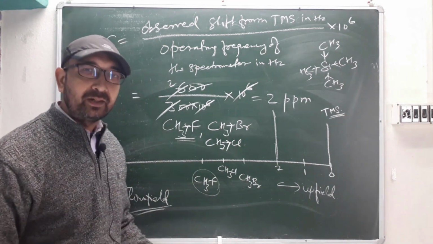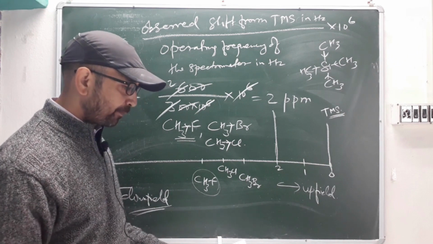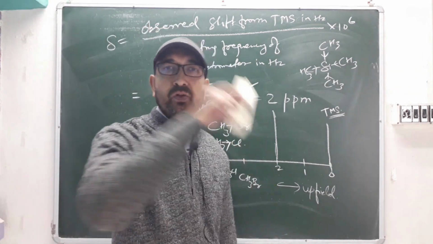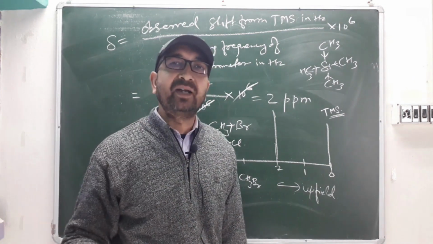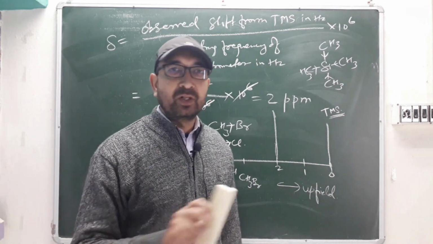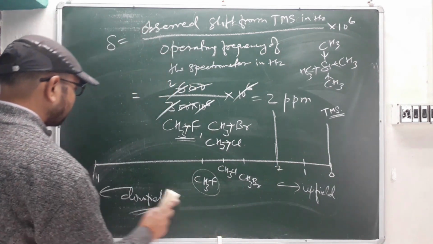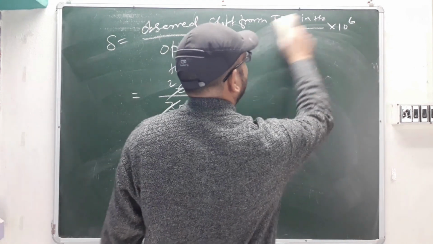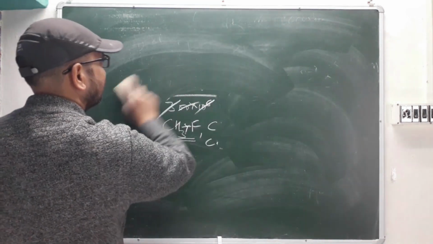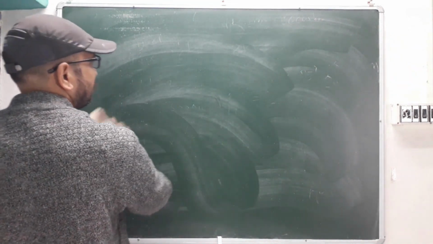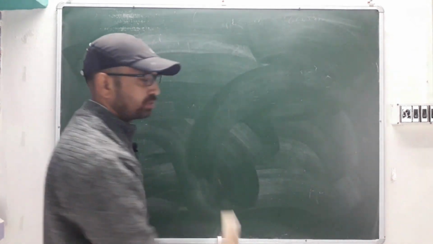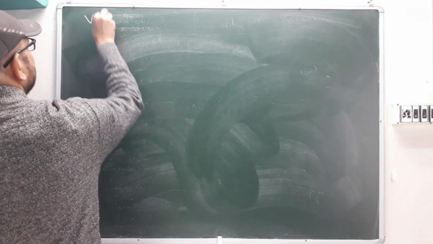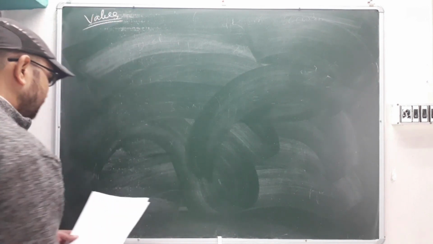Some values I will tell first, and after that I will start solving. I have some values that will be important for your upcoming examination. So don't think that in NMR there are many values and you have to mug up everything. It won't be like that. I'll just give you some values, and based on those all the problems in NMR will get solved. They won't ask you much difficult questions, simply basic things. This many values are enough for your upcoming examination.